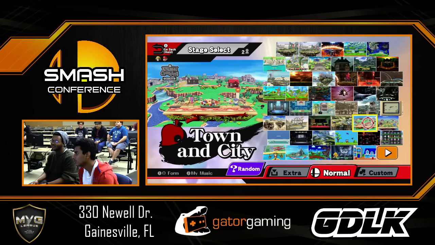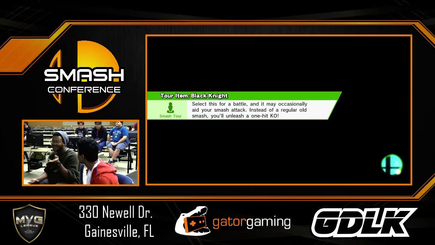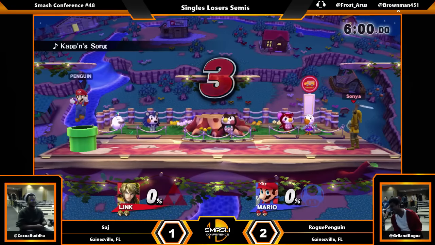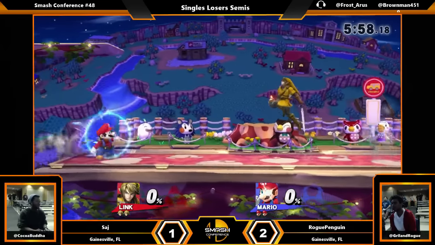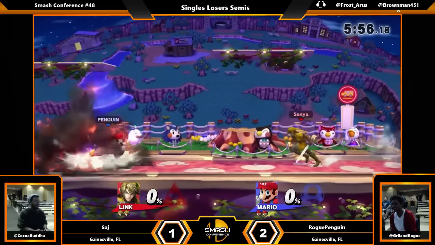Yeah, I don't understand why suited Samus is both so bad and slower than the rest. Her recovery is good, though. Yeah, her recovery is good. But her hitboxes are the most disappointing thing. You can back air someone, literally, and it just won't hit them.